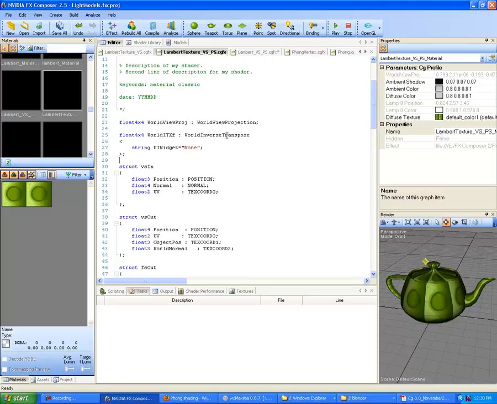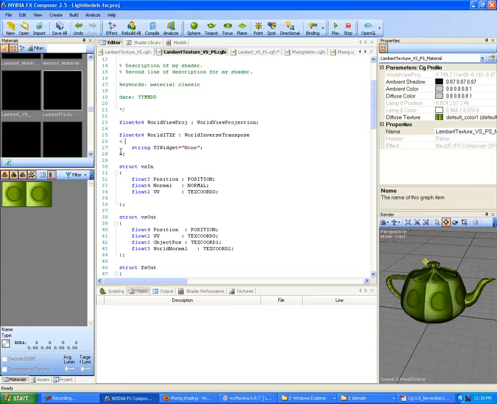Colon world inverse transpose. Now you learned about transpose and you learned about inverse, so you know what inverse transpose is to a matrix calculation from before, from the matrix series. If you don't know what I'm talking about, then you need to go back and look at the matrix math series to go over that. But basically we're just taking the world coordinate system and doing an inverse transpose on it.